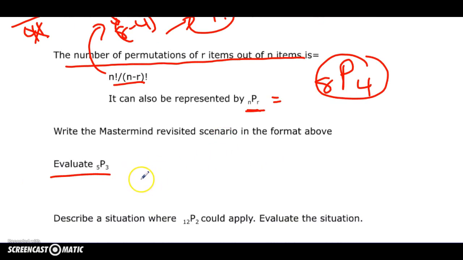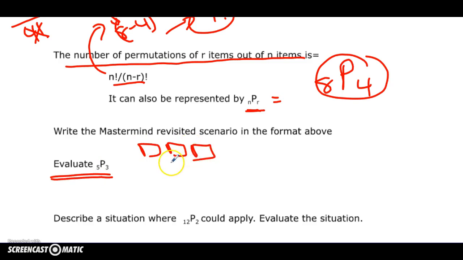That means I'm choosing 3 things out of 5. How many ways can you choose or line up 3 out of 5 things? So if you and your 4 friends go out for the movie, and then 3 of you are going to go get popcorn together. No, sorry, that's a bad example. Let's redo this. You've got your 5 friends, and now 3 of you are going.